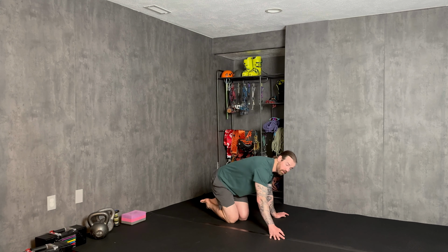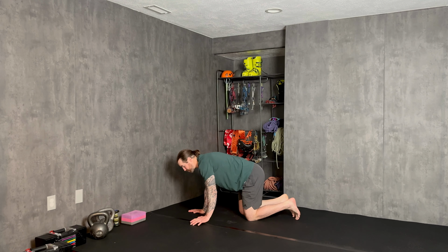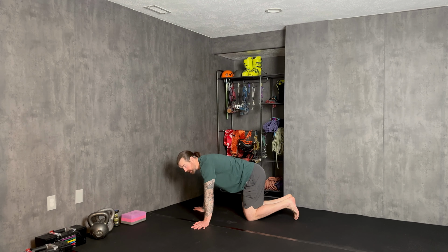Right back down. So we're holding tension through the whole body as we do the biggest circle possible with the hip. We don't want to rock side to side, so the knee goes higher. We only want to move through the hip while we're doing this. And remember, if something feels bad, that means it's not the right movement. Make the circle smaller. Wider hands is going to help you keep your low back still.